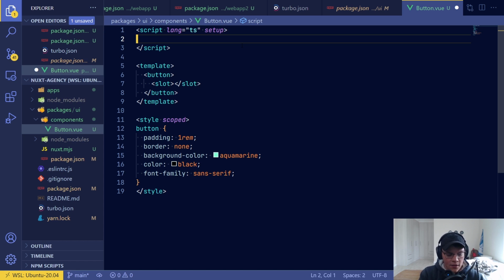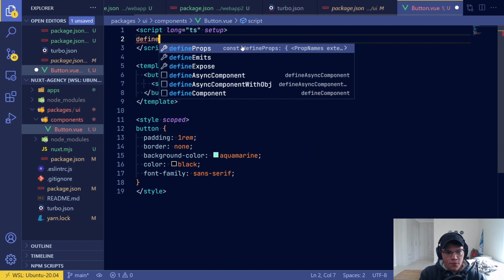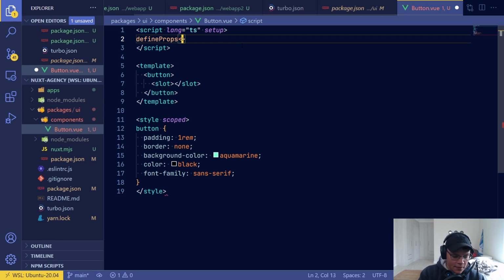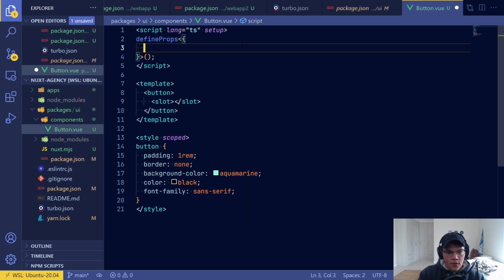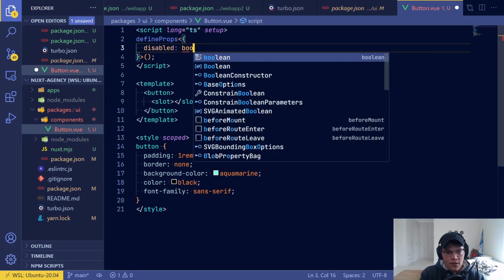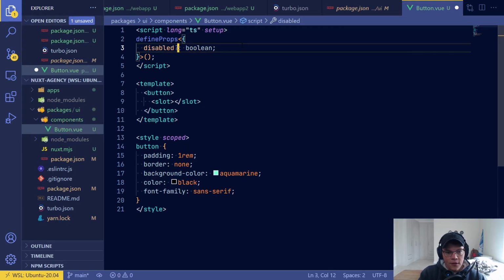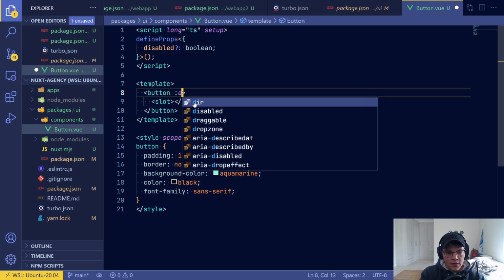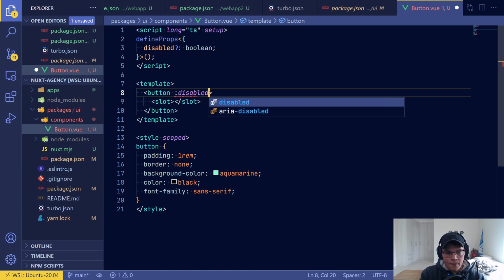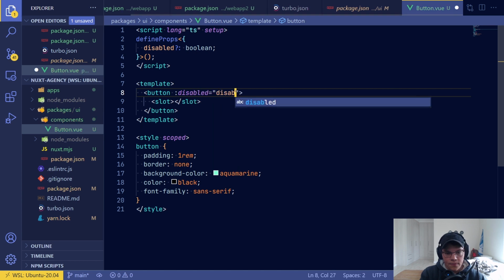So the way we do that in Nuxt 3 is say defineProps and give it the types and call this as a function. So let's say we want to have a disabled prop, which is a boolean, but it's also optional. So what we can do then is say that disabled equals disabled.